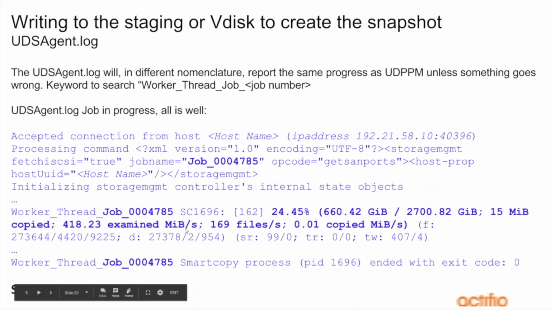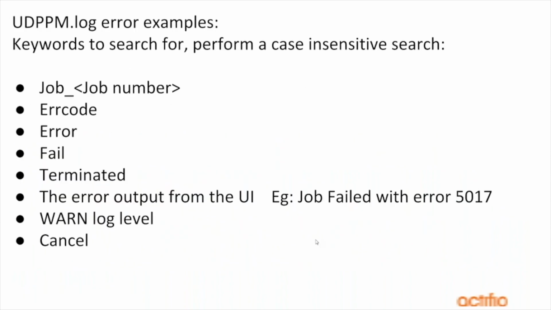Now in this case, where you see the ellipses, I've chopped out some log. Really, this just counts 24, 25, and so on. This was an error-free job and completed, and we had a good snapshot. Now we're going to talk about what we might see, what we would search for, and what we might do if we did not just have a successful snapshot.